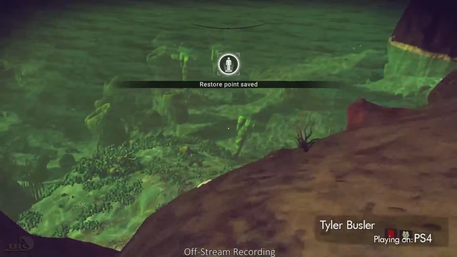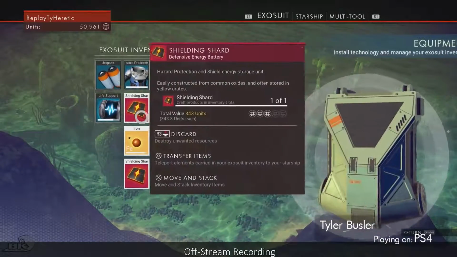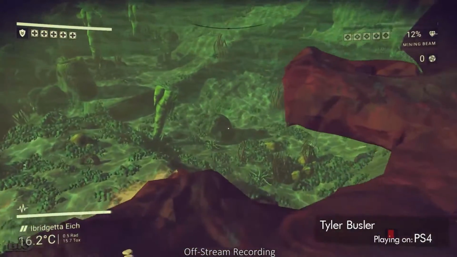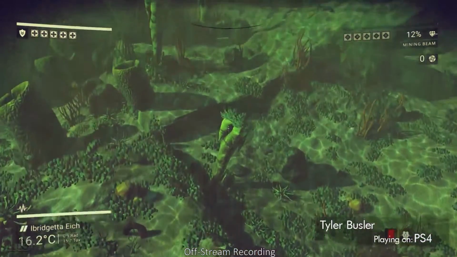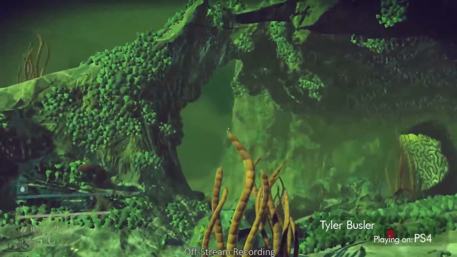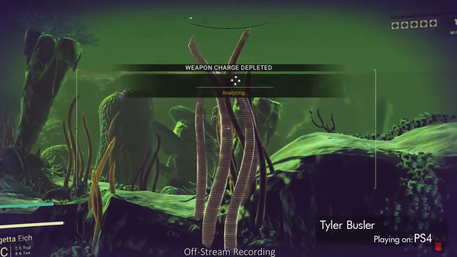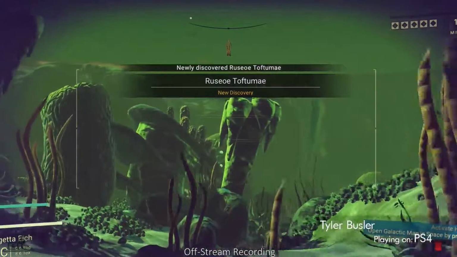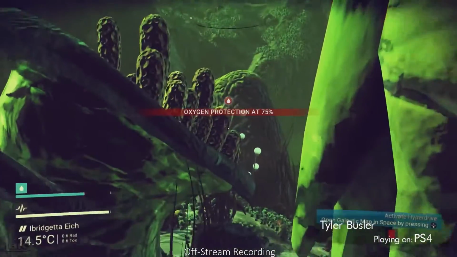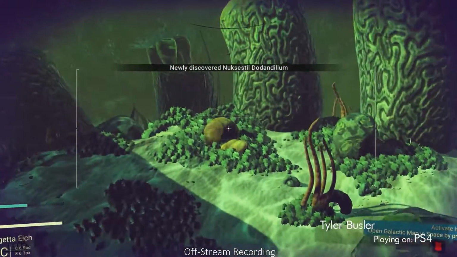Well, I'm about to find out if this is acidic water. Oh, man. Okay. I'm actually pretty excited. Let's get our life support back up a little bit. Okay. Well, here goes. And take a deep breath. Ooh. Okay, I do have a limited oxygen meter, so that's good. Oxygen protection is 75%. That's fine, that gives me plenty of time to search.